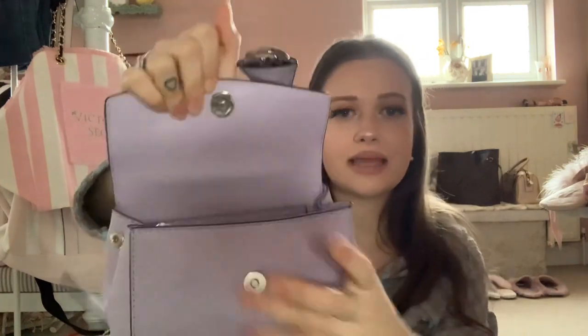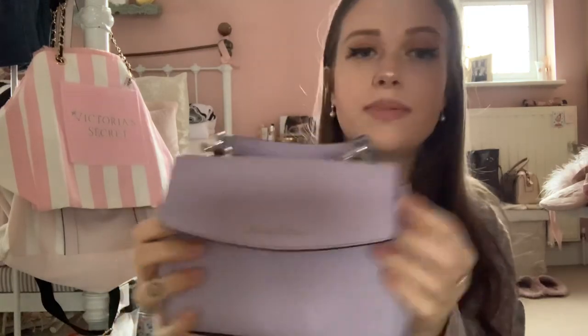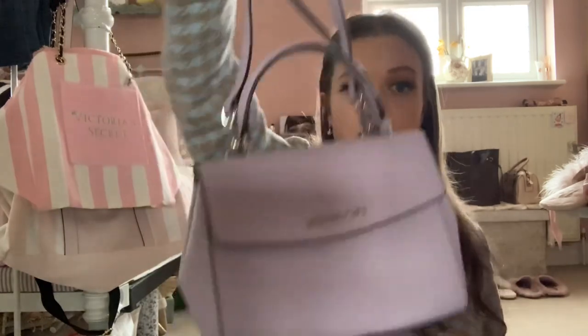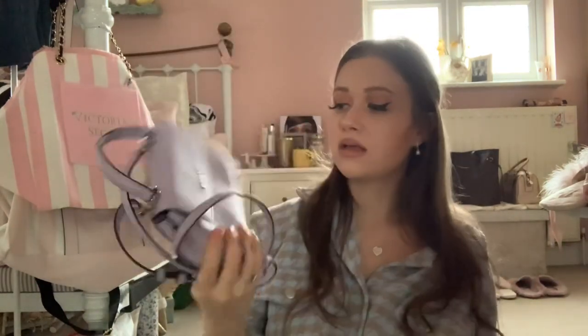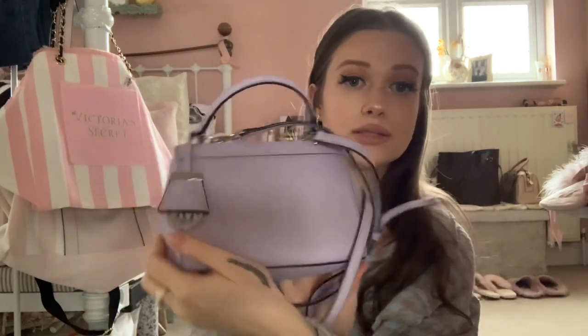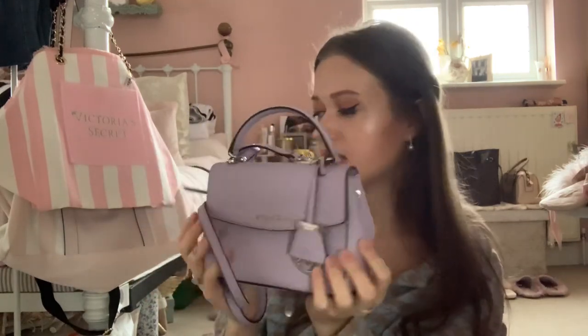And this space here, poppers there, and also poppers on the side. Sorry, my belly's rumbling. So you can hold it like that or have it like this, and I did wear this bag a lot back in the day. This bag's actually like 5 years old and it's still in perfect condition. So yeah, it's really pretty though still, I'll definitely keep it because I don't have a bag this colour. This is very springy and Easter eggy, pastel colours, you know.